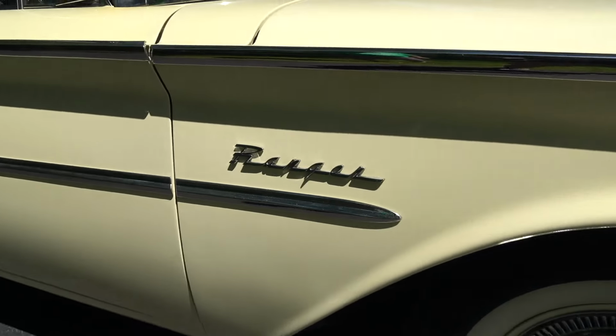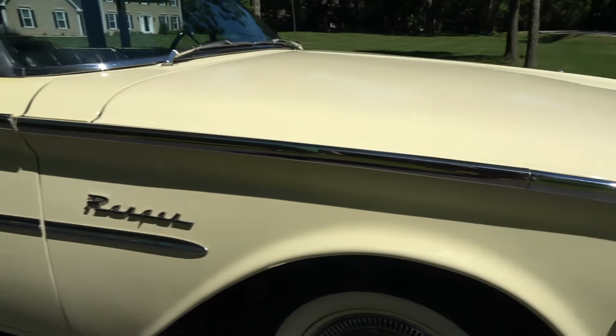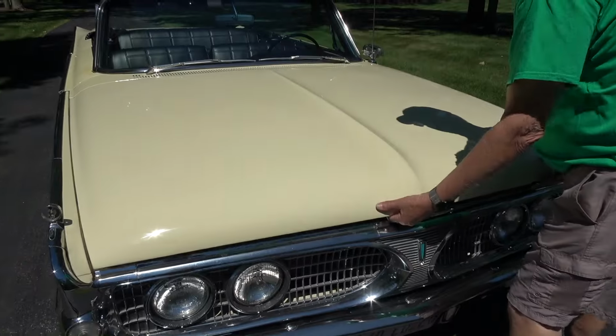What made you connected to the Edsels? What made you say, you know what, I think I want Edsels? Well, when I first started collecting cars, I was fascinated by the orphan cars. In other words, the ones that are no longer being made by the manufacturer. I had a Studebaker, I had a Rambler, and I had a DeSoto. And I thought, I don't need something from Ford Motor Company. And what could be a goofier orphan car than an Edsel? That's it. Let's take a look under the hood, shall we?